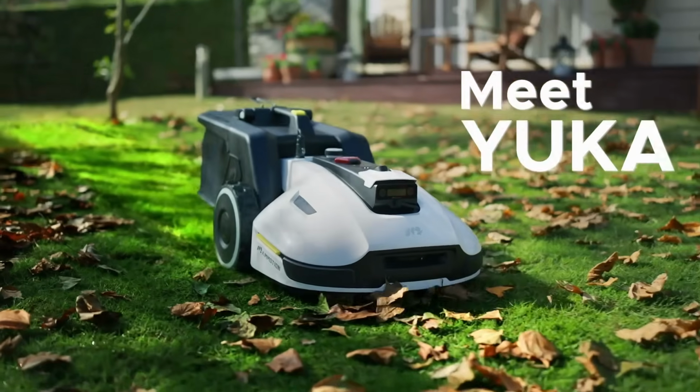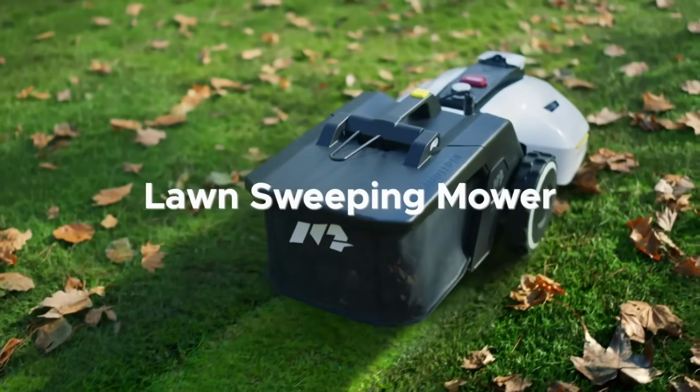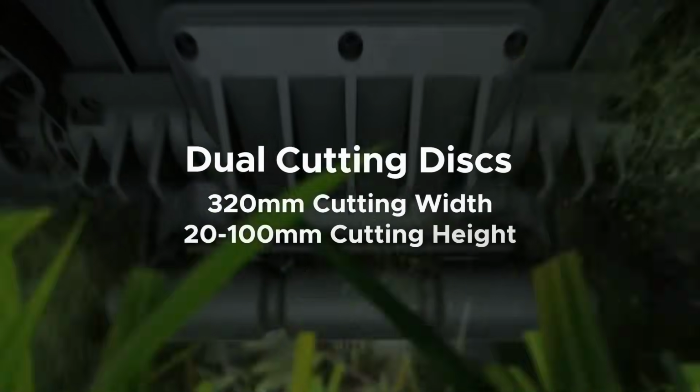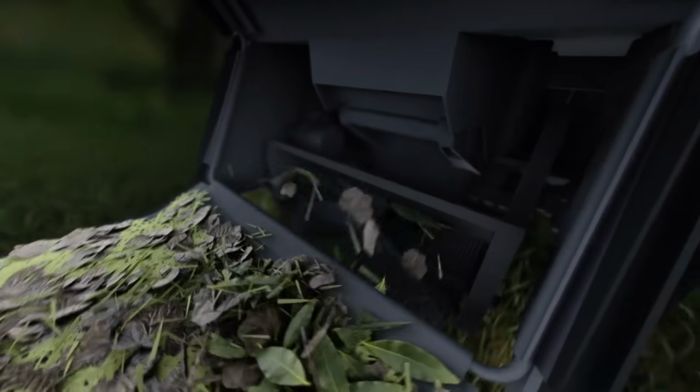Meet Yuka, the 3D vision robot lawn sweeping mower. You may be wondering, how does Yuka mow the lawn? Yuka can cut grass faster with dual cutting discs. Forget about sweeping. Yuka sweeps leaves and debris as it mows.